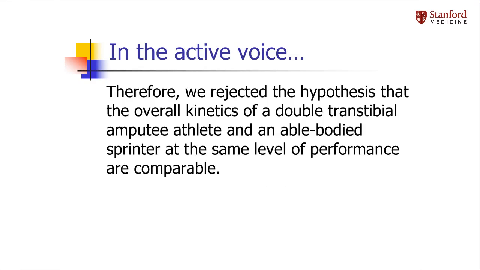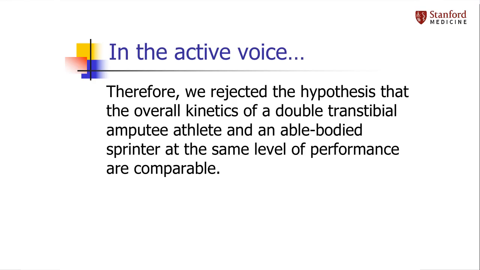Hopefully you got a similar answer to mine. To turn this into the active voice, you had to recognize that the passive verb is "was rejected," which came way at the end of the sentence. Again, there was no agent, but we can assume it's the authors of the paper who rejected the hypothesis.